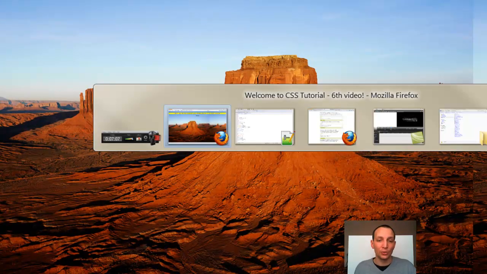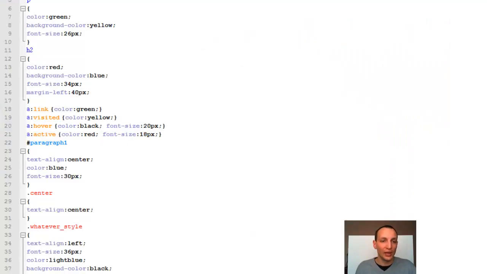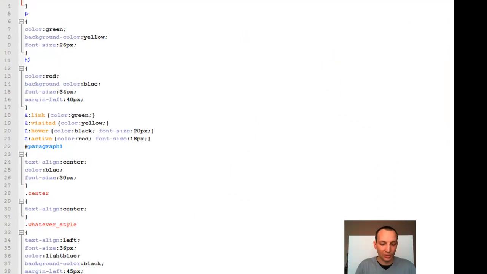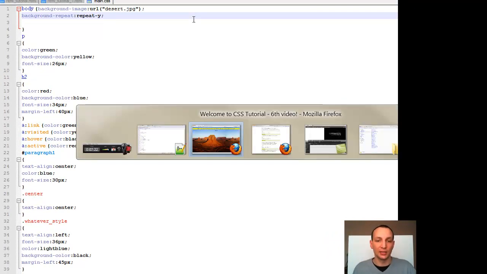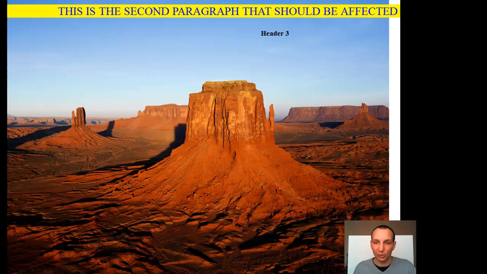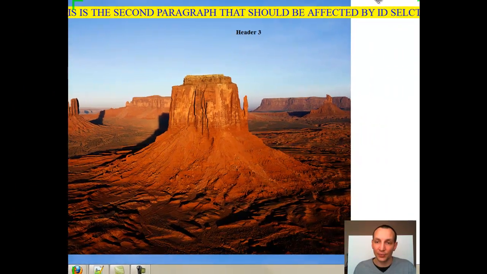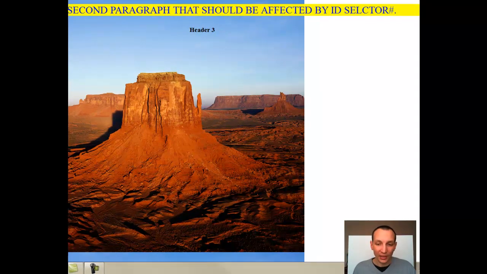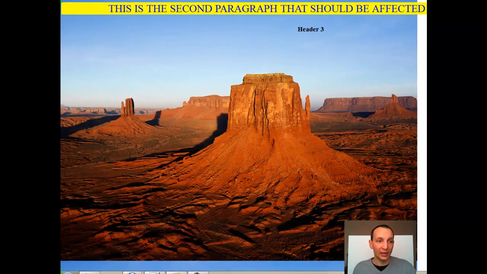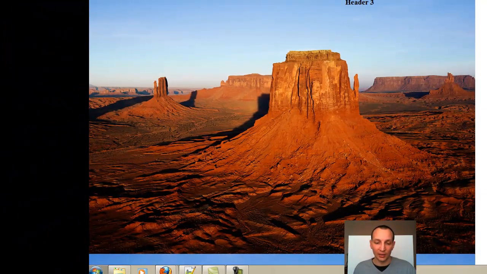So there you go guys. Now surely you can do the same thing by altering the y-axis, where you tell your browser to repeat that background image on the y-axis. And this will be done, guys, by simply entering repeat-y. You can see that the x-axis repeating is gone, and then it only repeats downwards. You can see that the picture begins here once again. So guys, this is the way that you would set the image.